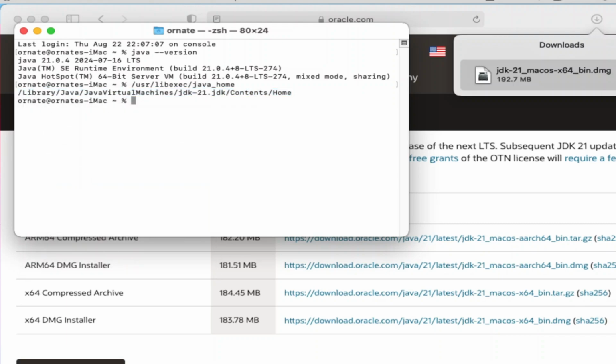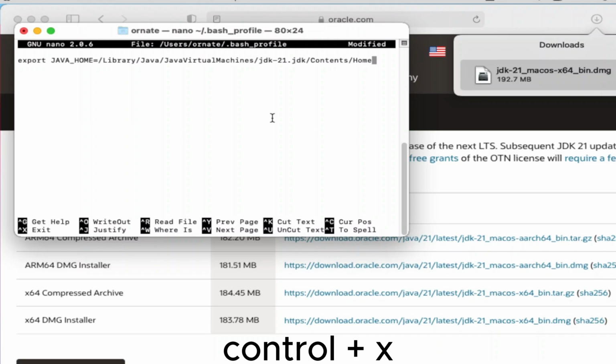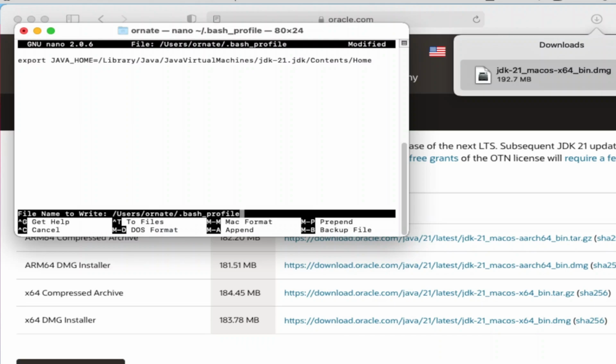And then from there, the next thing to do is to update your bash profile. And you can do that by doing nano .bash_profile. All right, so to add your environment variable for Java, you just need to do an export JAVA_HOME. Then we paste in the path to our installed Java, and then save this, and then exit this.